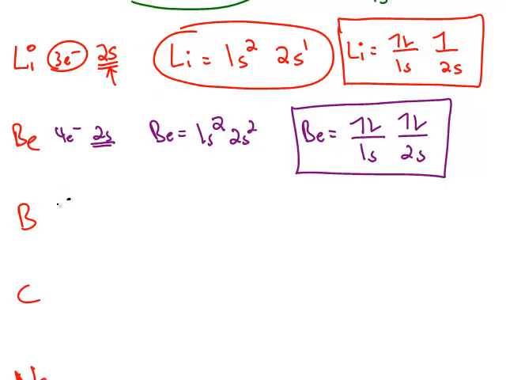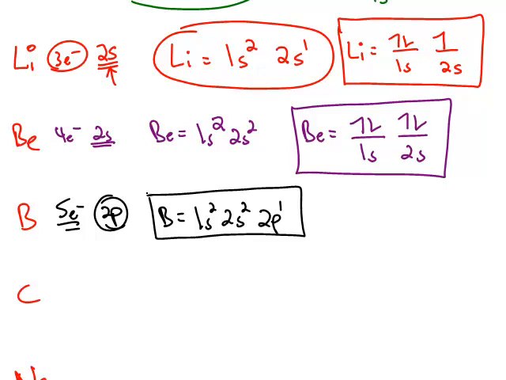Boron with 5 electrons is the first place where we hit the p block of the periodic table. And you have to remember that the first row in the p block is not the 1p, because p's start counting at 2, so this will be in the 2p subshell where the last electron goes. The first 4 electrons look just like beryllium's, and now we hit the 2p subshell. The 2p subshell will have a total of 1 electron in there to give us a total of 5 electrons.